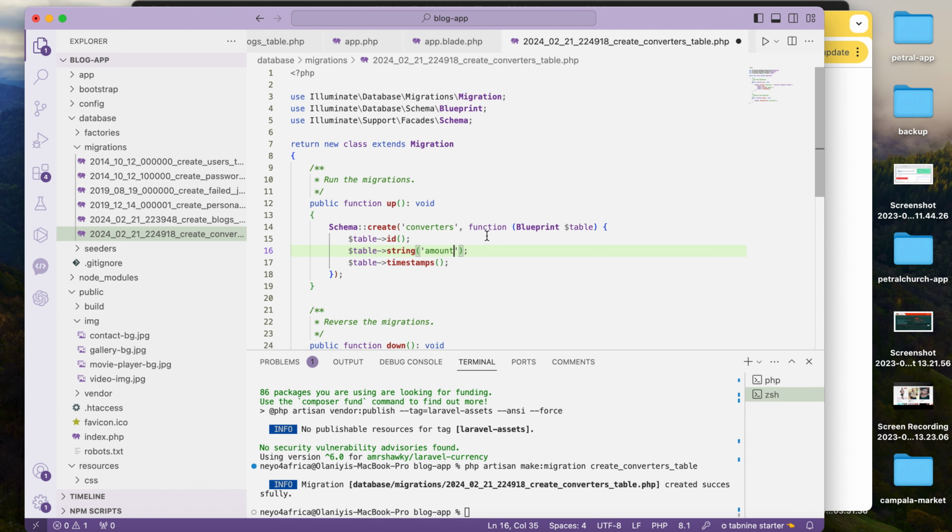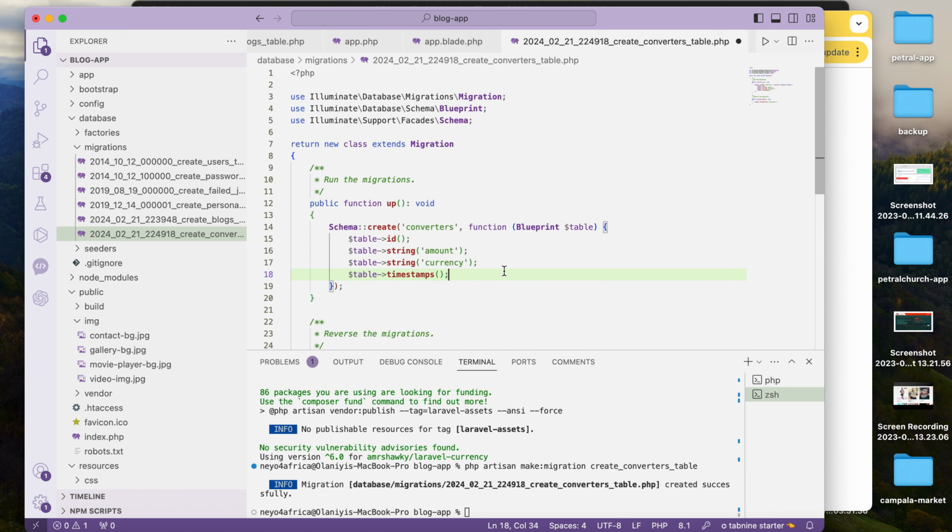So let me leave it for now, maybe adding some things later, because whatever amount they input, they will then submit. Did they want it in US dollars or, okay, let me add another one. When they have amount, they will have to say which currency. So let's just say the currency here.